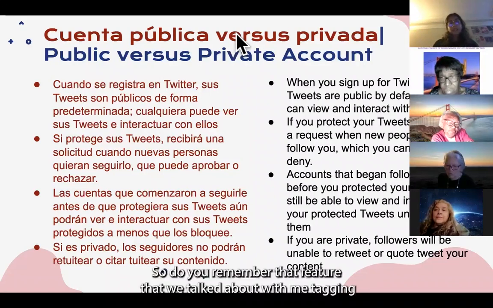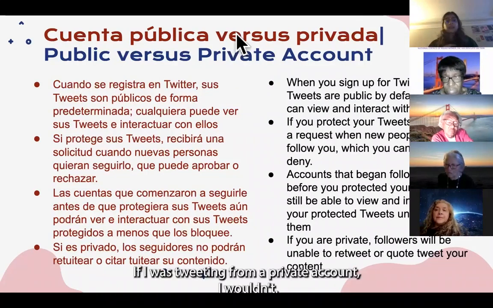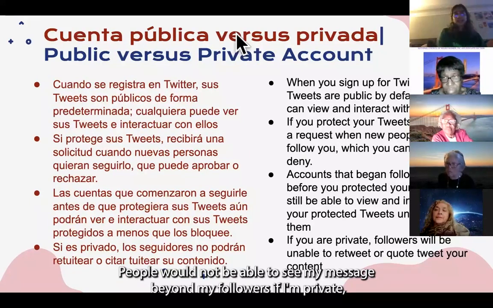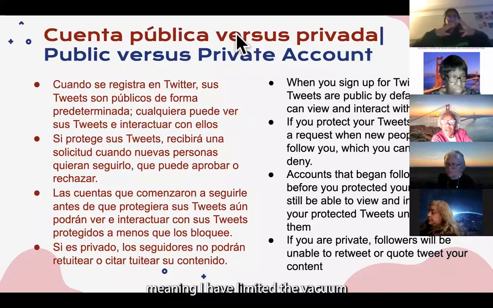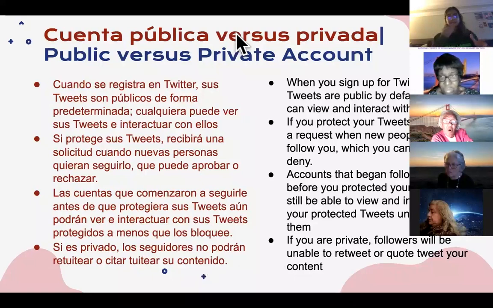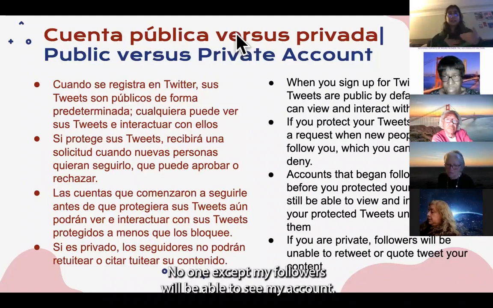So do you remember that feature that we talked about with me tagging Anti-Police Terror Project and Coalition on Homelessness? If I was tweeting from a private account, people would not be able to see my message beyond my followers. Meaning I have limited the vacuum on social media to only be the people I'm following. So no one else will be able to see it. Even if it's a trending hashtag, if I'm private, no one except my followers will be able to see my account.